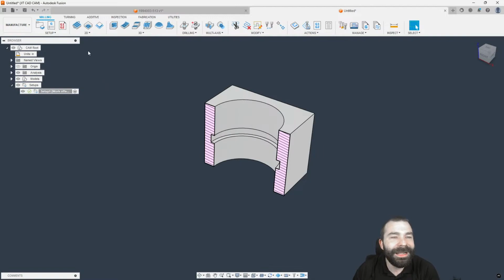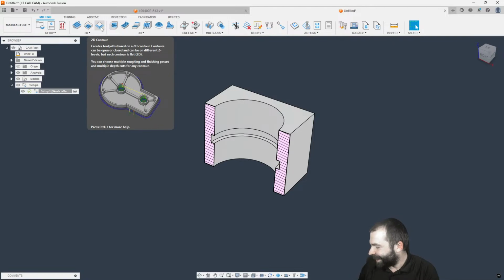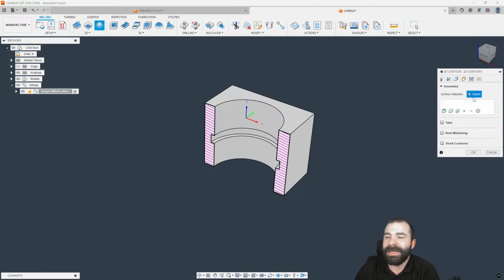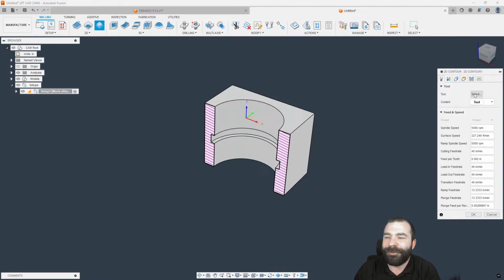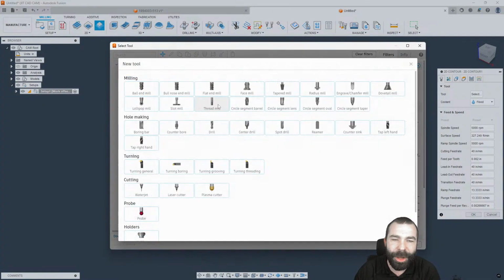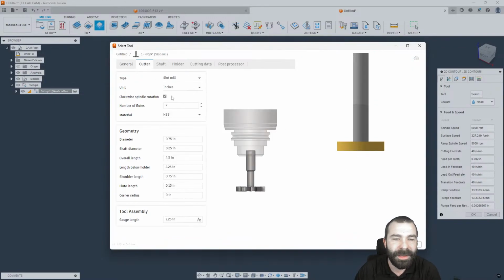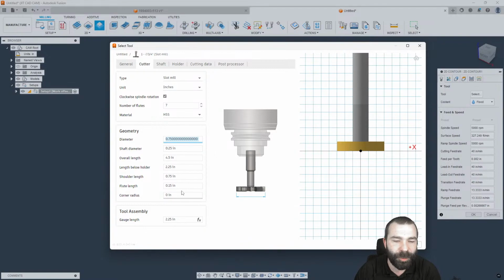So with that, let's go ahead and look at a couple toolpath options. Now, based on everything going on, we're going to go ahead and do a 2D contour to start, because this is where I think a lot of people tend to start. I'm going to select the lower edge here, and I'm going to define a tool here. Now, I'm going to make up all of my dimensions. You guys could, of course, pick whatever it is that you want. But let's go with 3/4 inch wide.